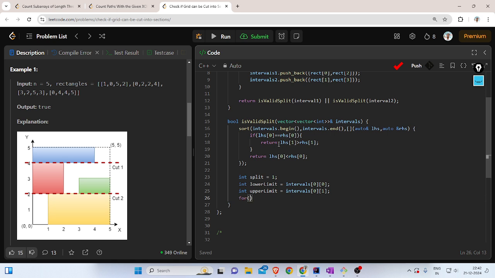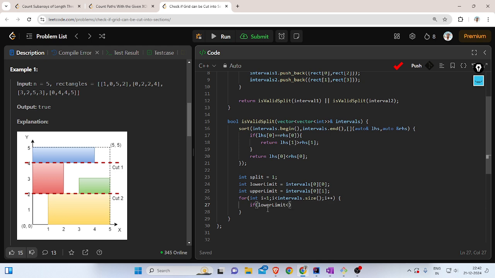Alright, at this point I will iterate from the first element because the 0th element is already processed. First I will check if this current element is within the lower and upper limit or if it's outside. So if it's overlapping, in that case I should increase the upper limit, right? So I'll handle that scenario here.